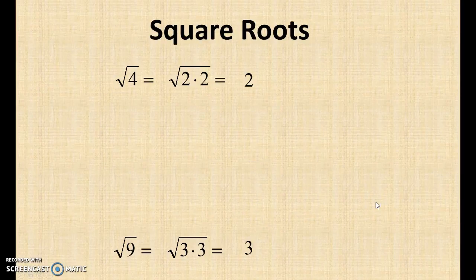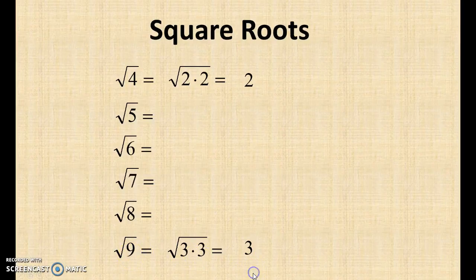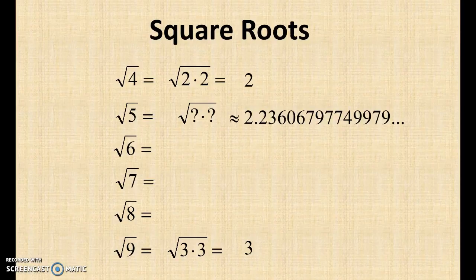Okay, I know that you might have a question about, okay, we went from the square root of 4 and we jumped to the square root of 9. What about all the other square roots in between? Like the square root of 5. Well, can you think of any integer times itself that gives you 5? No, because 2 times 2 is 4 and 3 times 3 is 9. So the square root of 5 has to be a number between 2 and 3. This is where you've got to grab a calculator and run it through the machine, because I don't know any integer number times itself that gives you 5.